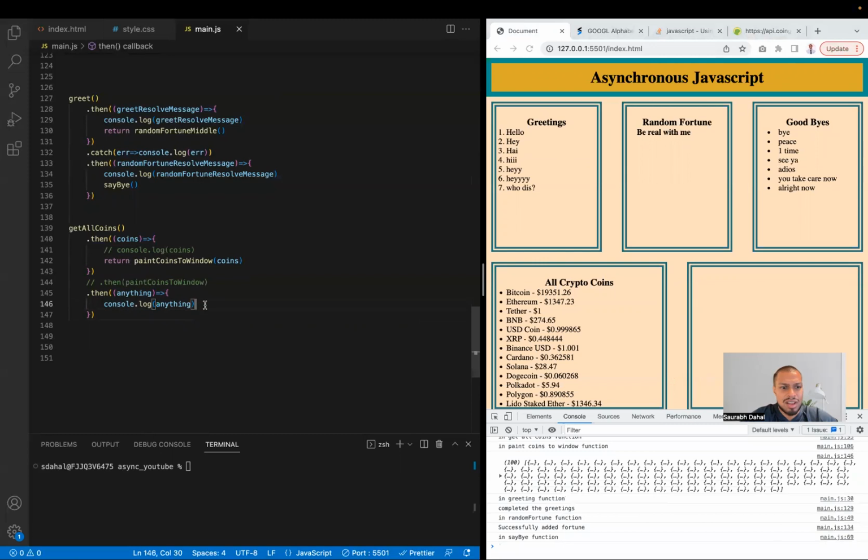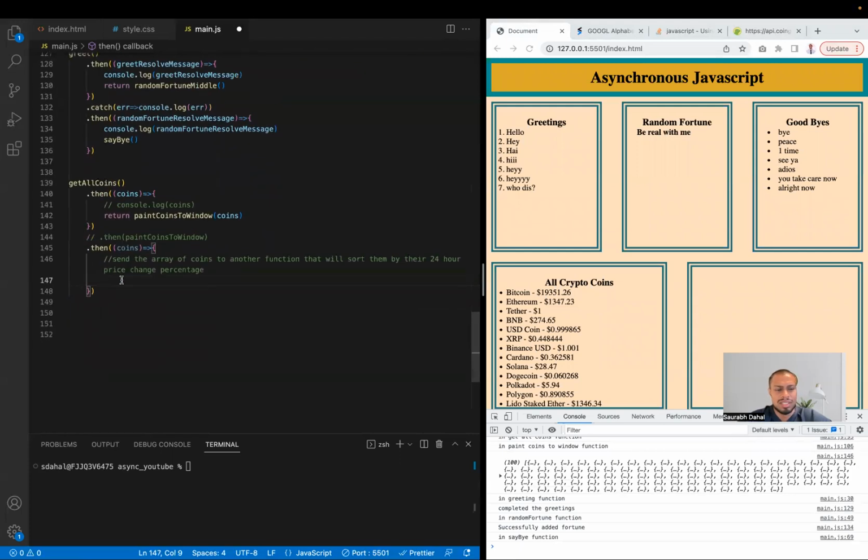And instead of just console.logging it, what if I wanted to pass it to another function so that it can sort the array of coins by their 24-hour price change percentage? So let's say I want to get the most profitable coins in the past 24 hours. I could do that right here too, or I could have a function here. Let's just do it right here.